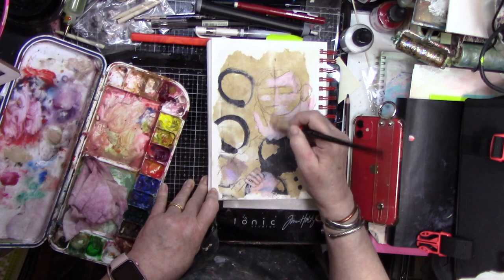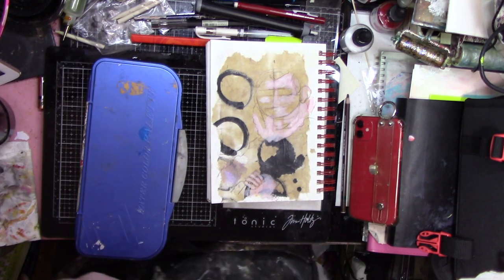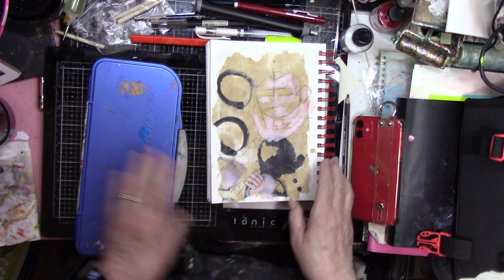You can see his face emerging now in the white collar. This is usually about the stage that I've realized my drawing is off.